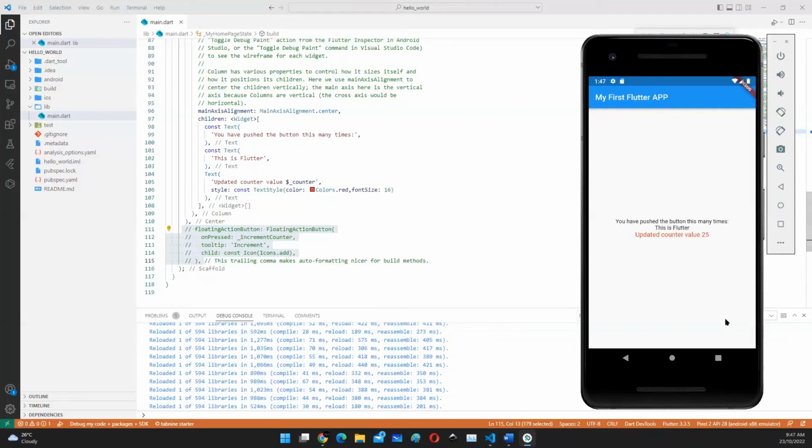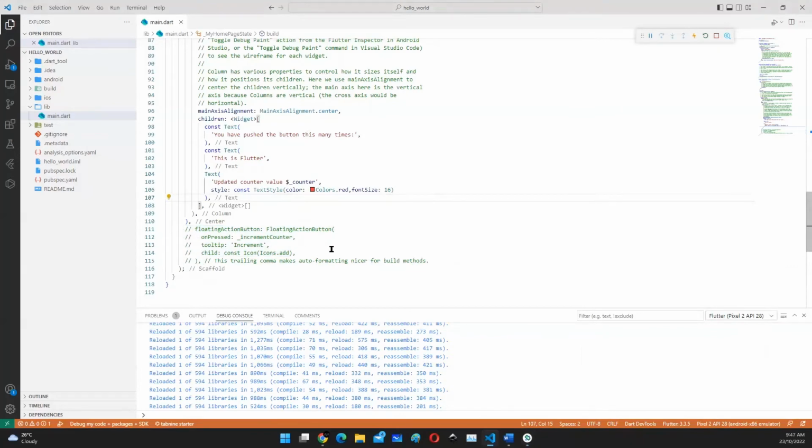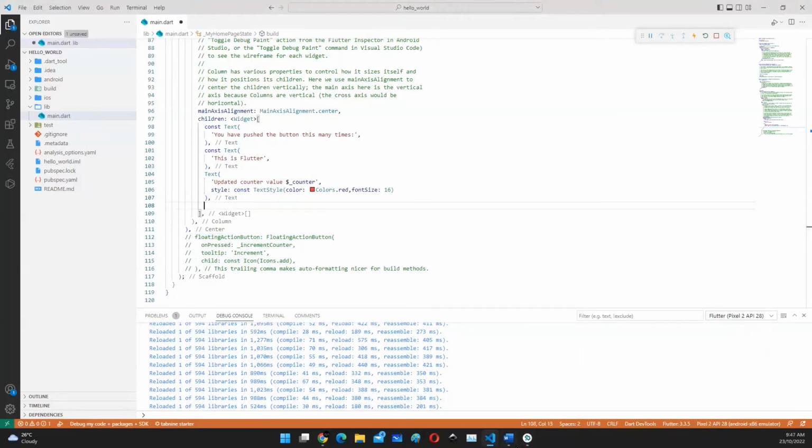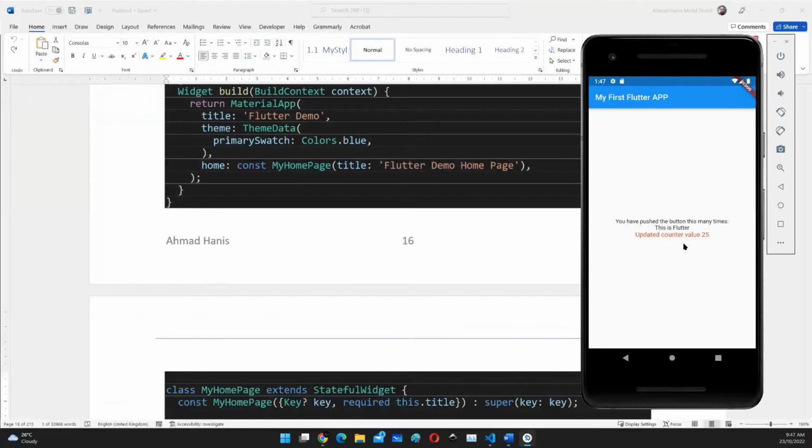Okay, so now no more button. I've removed the button, so the button is no longer there. If you wanted to have a button, you can create buttons. Let's say I want to create a button down here. Actually, let's say just a small update to the code, just to give you some idea how a Flutter application works. So let's say I want to have a button down here.